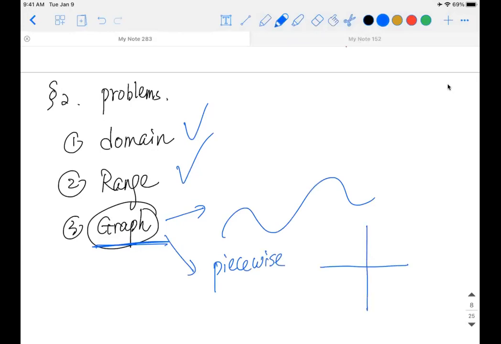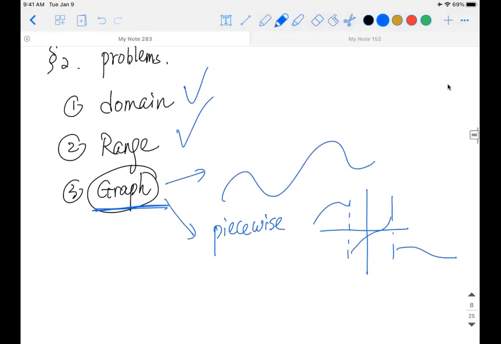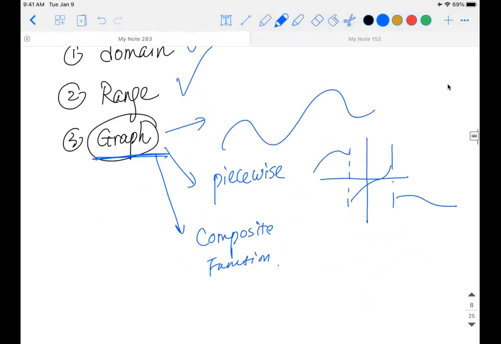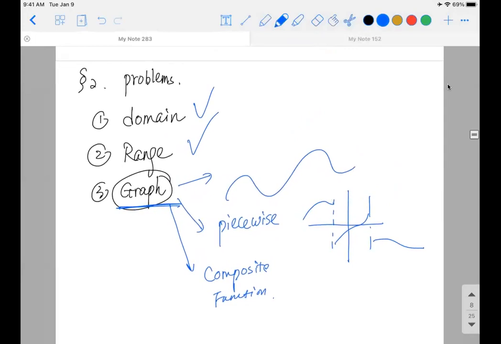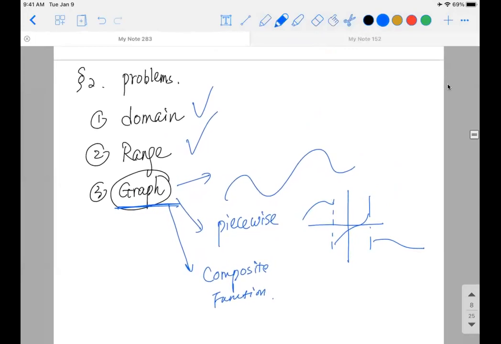Like I said, the graph might go through three different segments, and they ask you to do something during these three segments. And sometimes they might ask you to do some composite function, kind of like a combination between some easy functions, compose it all together, and take it from there to solve the problem. So generally speaking, for the function basics, there are no more than these three categories. They won't test you on something too complicated beyond these three categories.